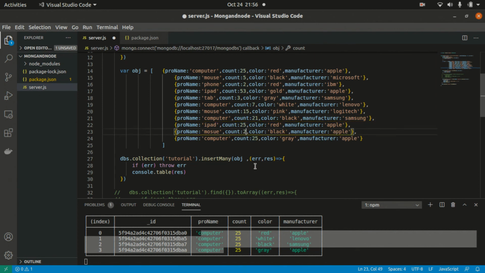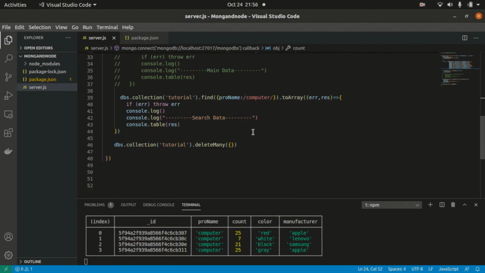This one here is 2. Okay, let's leave the rest at 25. So what we want now is all counts that are exactly equal to 7. Let's try that one first.